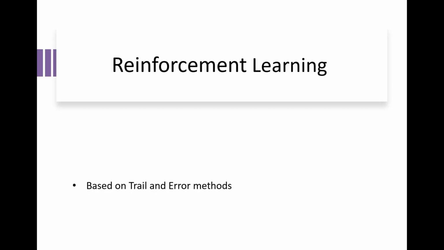Reinforcement learning. Reinforcement learning is a dynamic learning method based on rewards. Here, an agent takes actions in an environment and learns from feedback, either reward or penalty. Over time, it figures out which actions yield the highest long-term reward. This approach is used in areas like robotics for motion control, game AI like AlphaGo, and even self-driving cars, where learning through interaction is critical. It's a powerful method for solving complex, sequential decision-making problems.